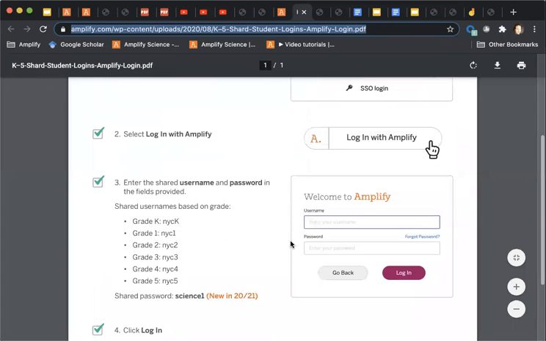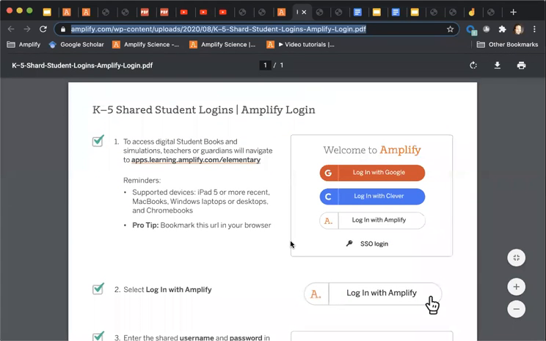This part is not attached to your rosters because it is a general shared login for all the students in New York City. And even though that sounds like a lot on one login, I'll let you know that the country uses a different one, but New York City being so big, they have their own, and it works really well, even with the shared login. I haven't had a lot of issues with that.